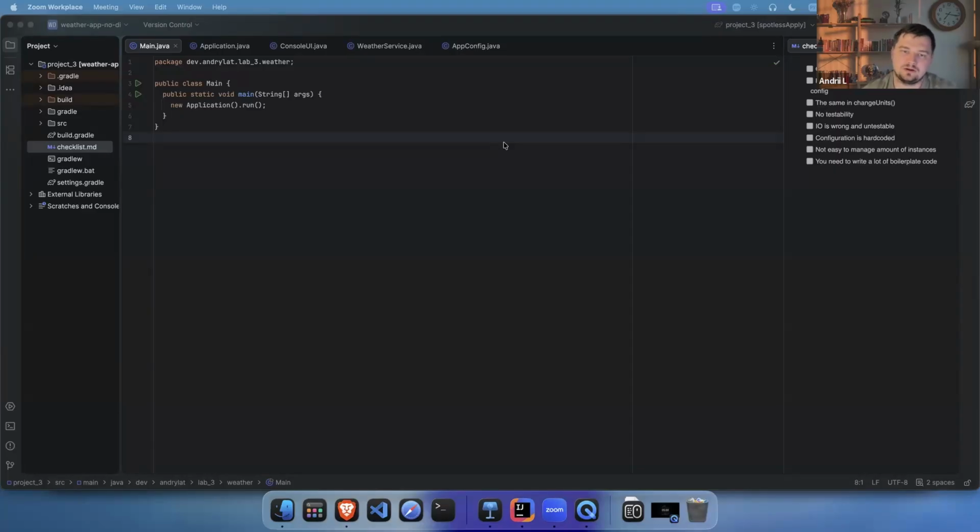I can say that Spring may be the most complex framework, because Spring was the first one, and it has plenty of hacks and tricks inside. Other frameworks like Micronaut or Quarkus learned from the mistakes of Spring, and they made their frameworks much better. So we can learn Spring, and you will be able to learn Micronaut or Quarkus very fast.